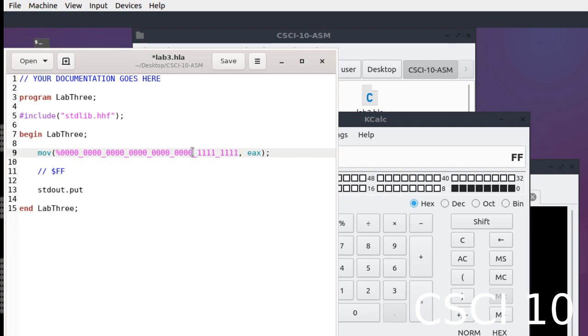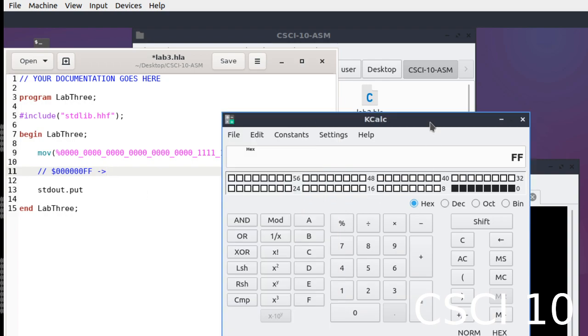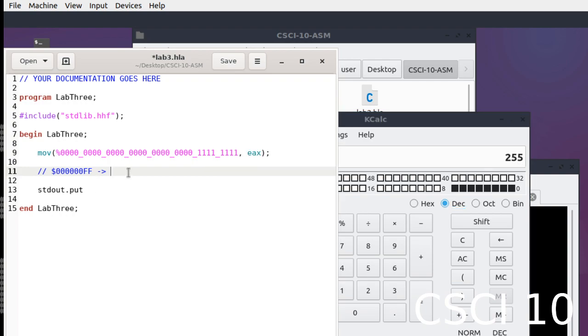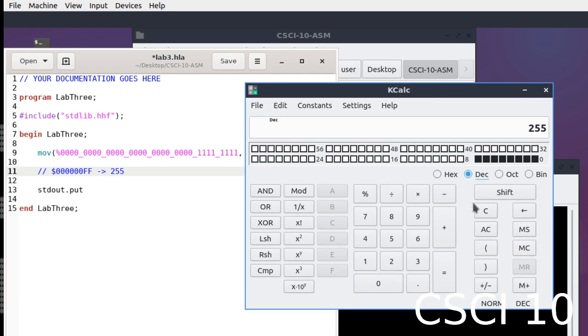And then technically, you take all zeros. There's 1, 2, 3, 4, 5, 6 more nibbles of all zeros. Technically, this is the hexadecimal rendering of this binary value. You go a nibble at a time, so that nibble becomes the first 0, this nibble becomes the second 0, third 0, fourth 0, fifth 0, sixth 0, F, and then F. Now the other thing I can do in this calculator is switch to decimal mode, and I can see what this same binary sequence looks like in decimal. It's 255. Pretty sweet.